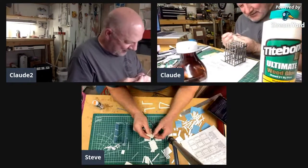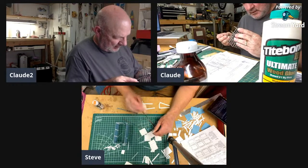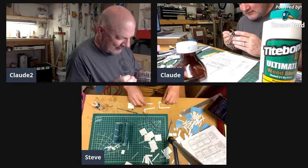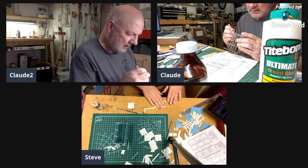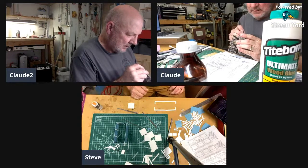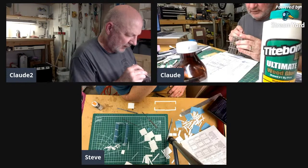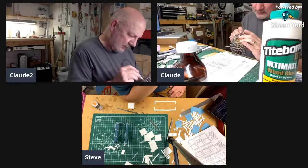You sound like me the other day trying to figure out the parts on this thing. Well, that was funny to listen to, but now I'm living the dream. Yeah, now you're getting payback. Living the dream. Yeah, that's what I say. When you go to build your own stuff, even if it's a kit, it still takes patience.